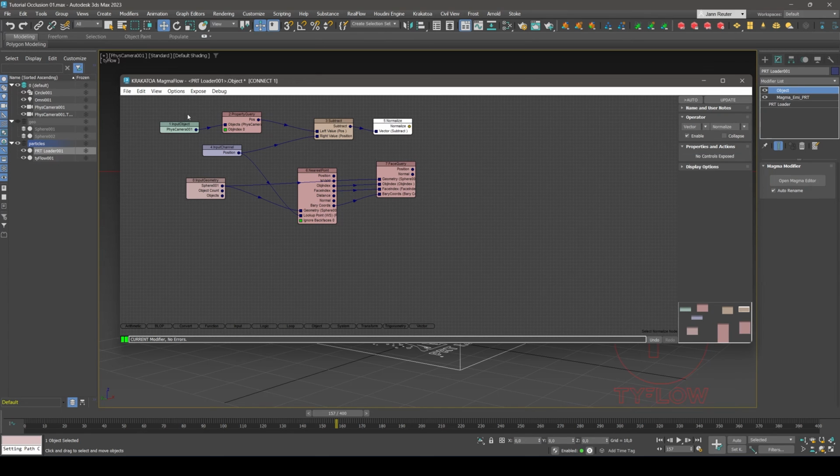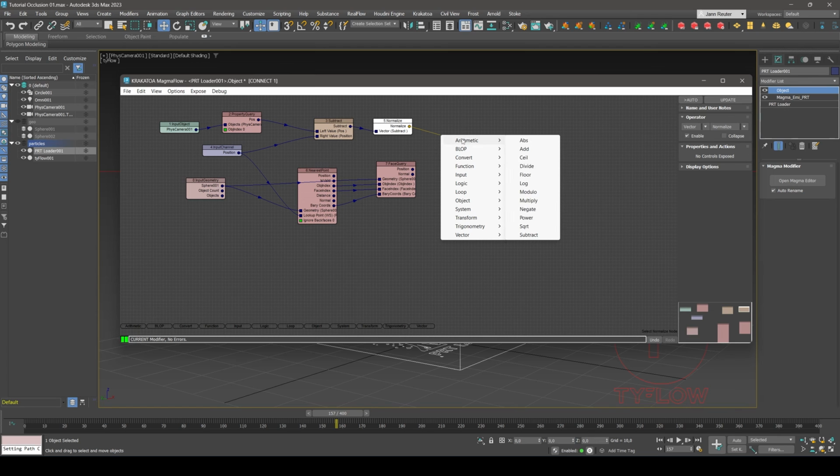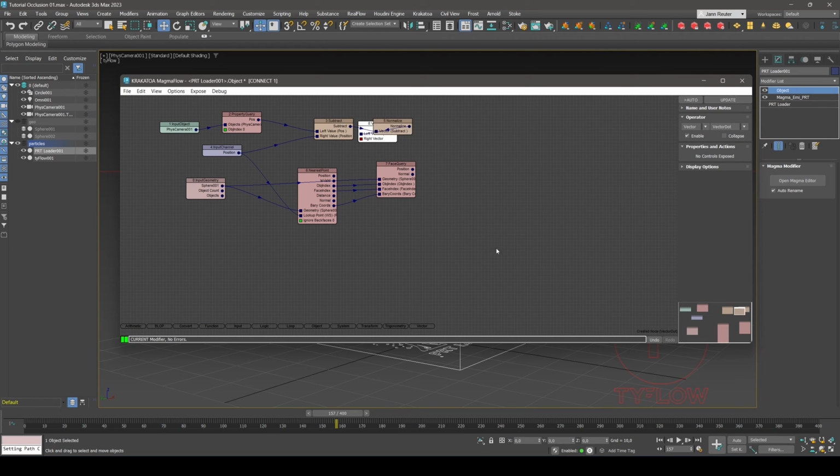And then we check the vector, which is pointing from the camera towards the particle, and check if the particle will look into the camera, if it would orientate on the normal of its closest geometry's face. And we do that by going to the vector section and using the vector dot. So we take the normal and get a vector dot product.